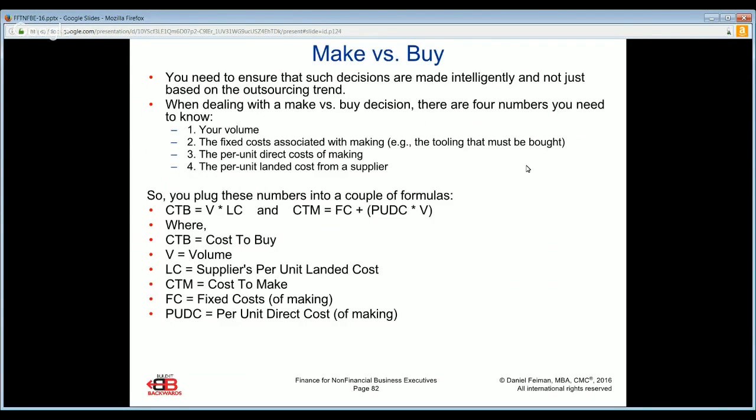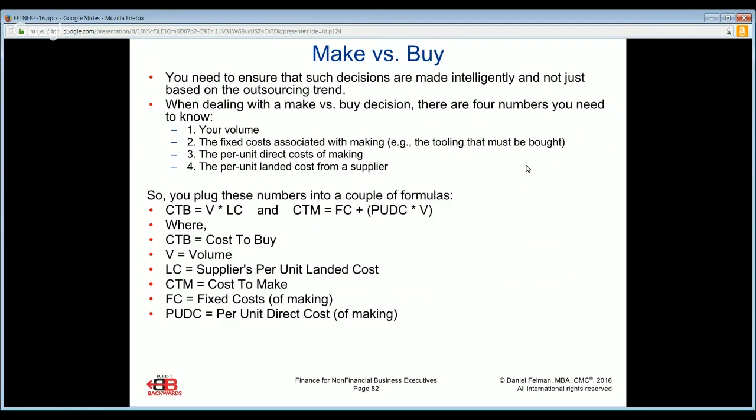The 37 different reasons why you might want to make something instead of outsource it can all be taken into consideration in your analysis. The closer the price difference is between make and buy, the more you may want to consider these. If in reality, the difference to outsource is dramatic compared to making it yourself, and you can control lead time, quality, intellectual property, etc., then you definitely want to outsource.